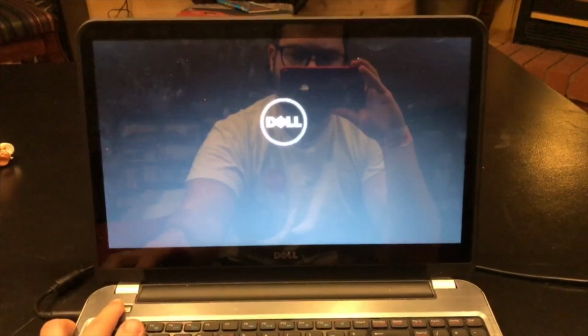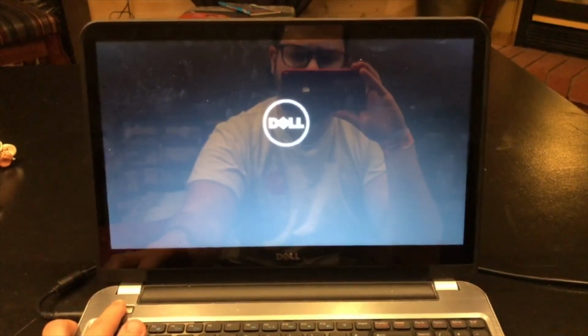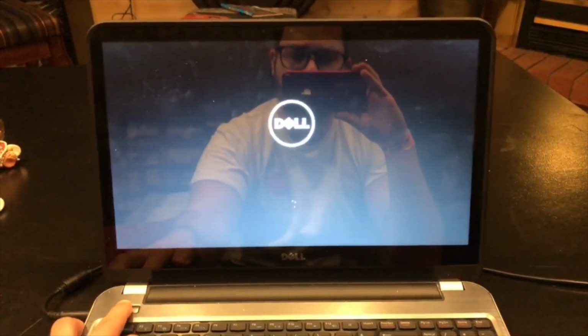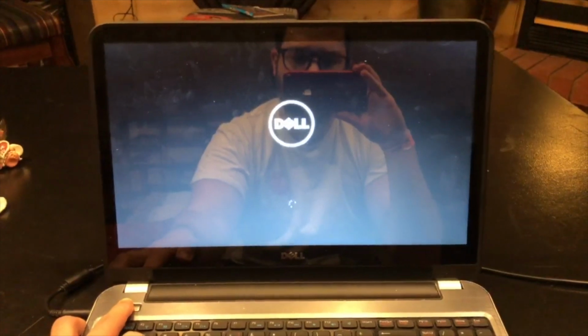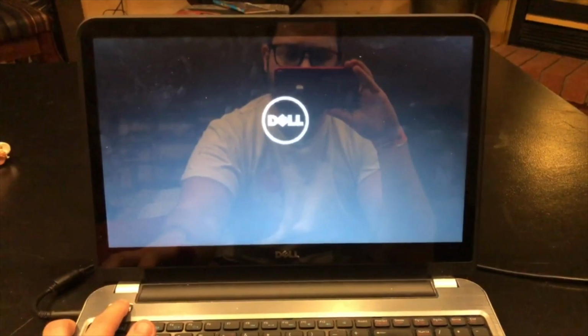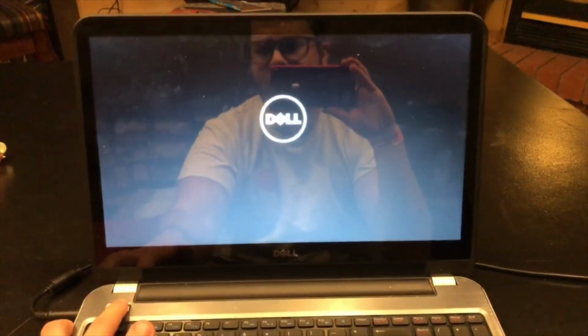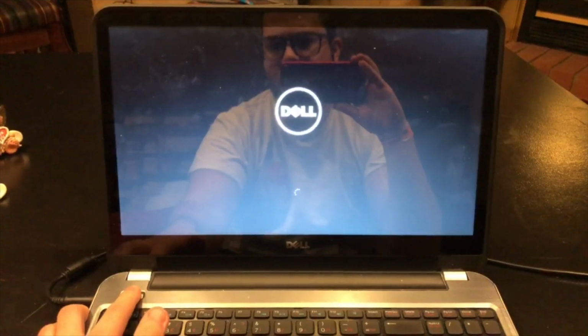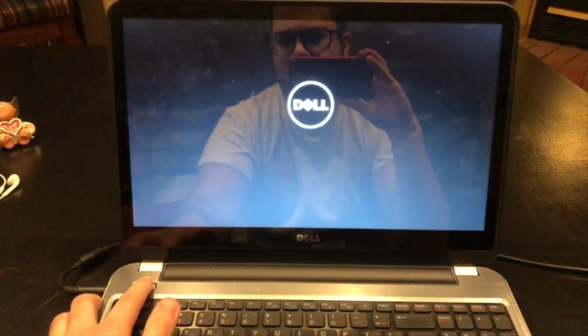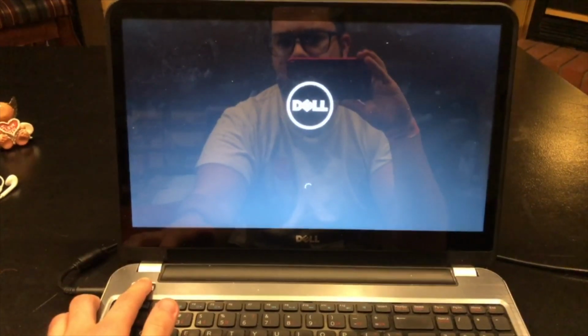So we're going to want to start to power up your computer, and then you're going to wait for either the Windows logo or the little twirl thing that I have here that's going to spin. You're going to wait, and then press the power button and force it to shut down. And then you're going to want to boot it up again, and wait for the Windows logo or the spinning thing to go on. And then you're going to want to hold down the power button again until it shuts down.